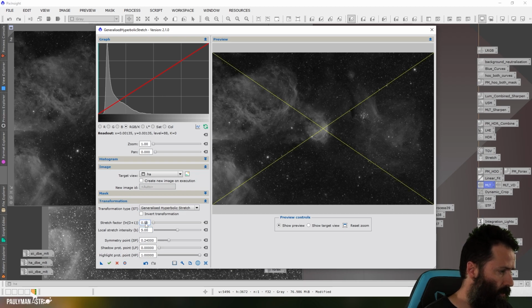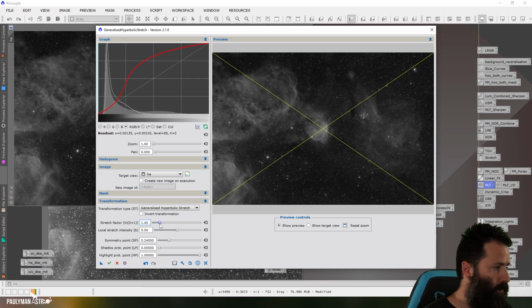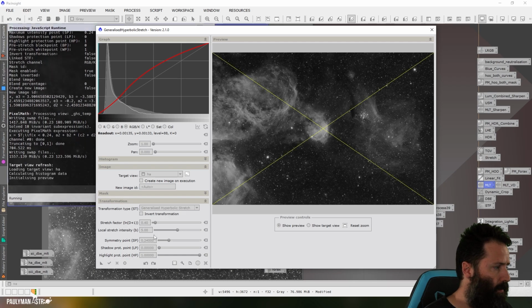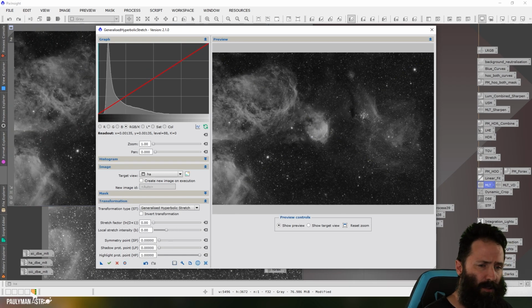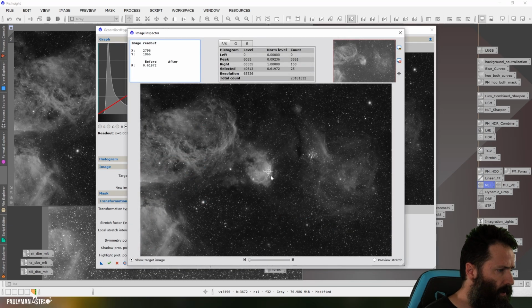I don't want my stretch to be quite as restricted, so local intensity of 5 means it'll spread the stretch out a little bit more. And I obviously, if I pull this too extreme, it's just going to go crazy, so I don't want that. So these secondary stretches are generally quite shallow, quite small. So I'm looking about 0.4 there, looks pretty good. It's definitely pulled out a little bit more contrast, a little bit more punch. And we might do one more. 0.6 there, so that region's too bright. I'm still thinking I want more punch in these kind of areas here.